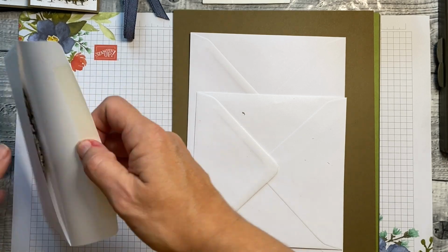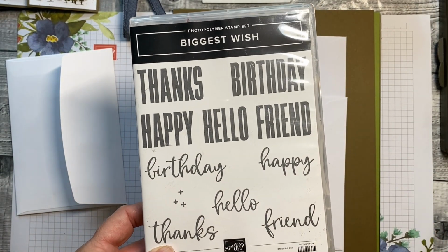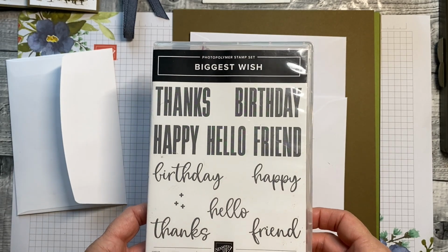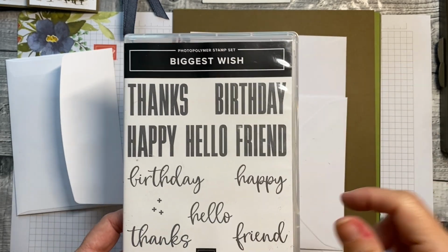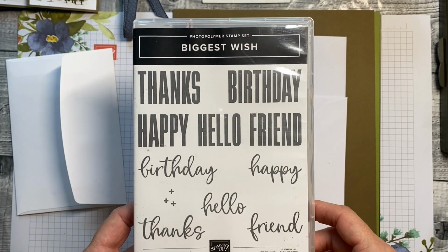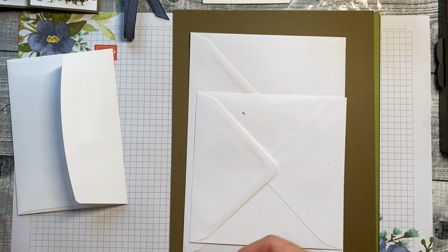Now the stamps that I am using for this class are the Biggest Wish stamp set, which I think is a great one for general birthday cards. And it's not too flouncy, so it's not too feminine, if that's what I'm trying to say. I like the solid font with just a little bit of a fancy script to go alongside it. Now, I think that's all I need to go through.